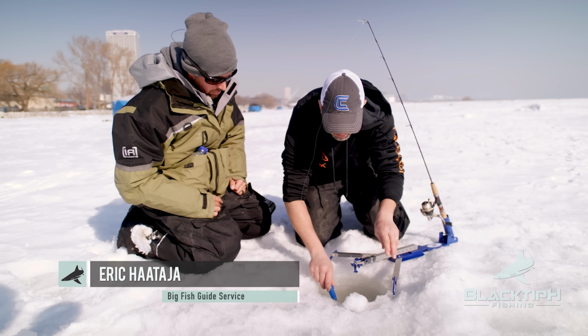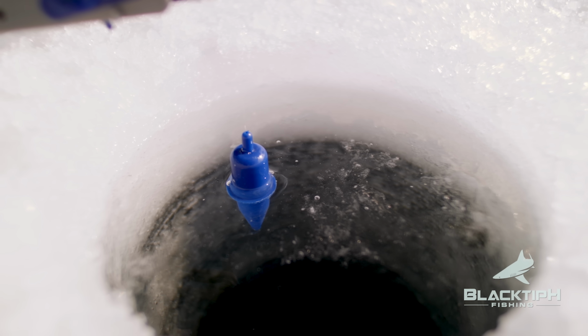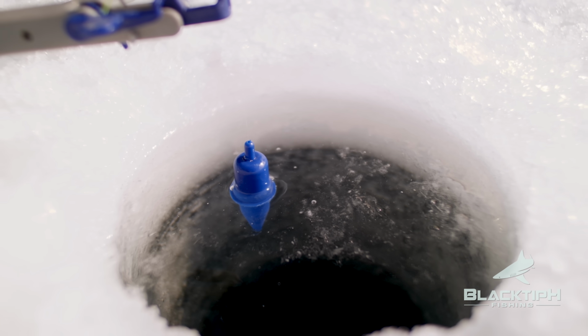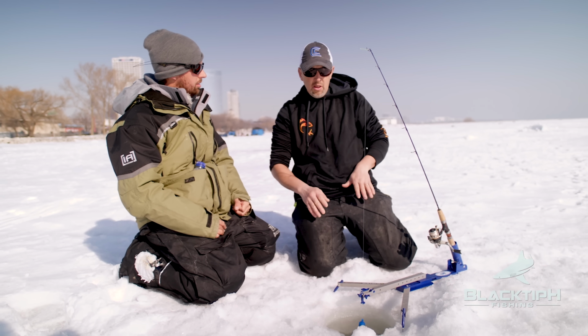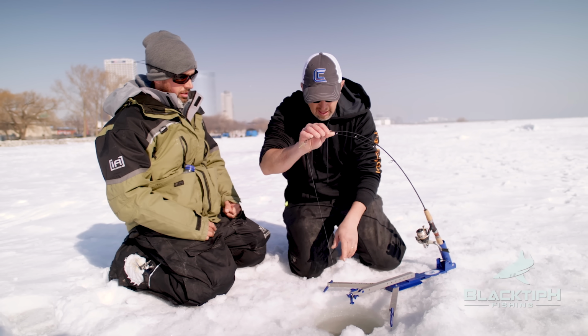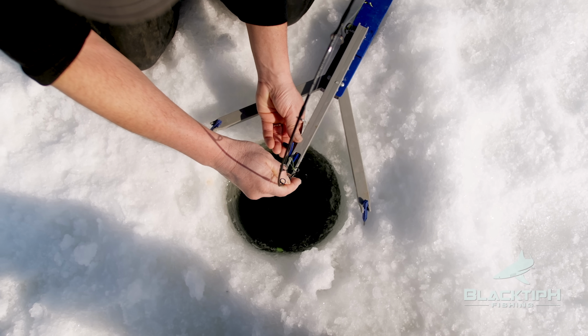And then in the hole itself, take a look, you see this? That's an ice stopper. Your line runs through there. So when your hole freezes up, it doesn't freeze your line. Your line won't freeze in the hole, right? Okay. So that allows it, see how it slides up and down right here? See how my line slides right down through it?